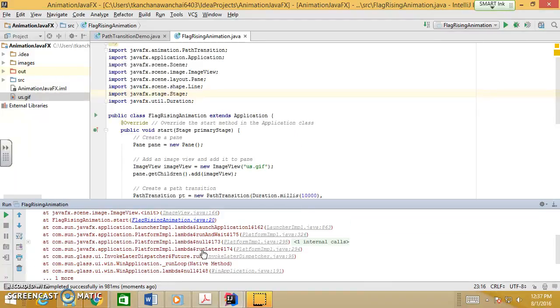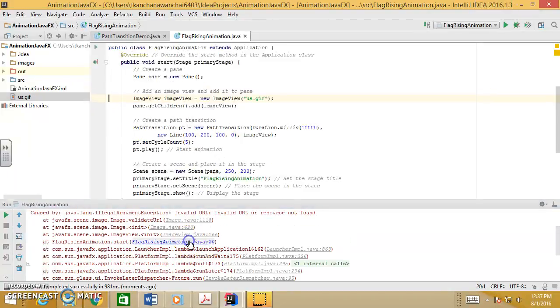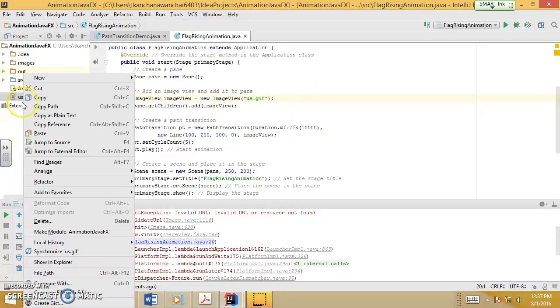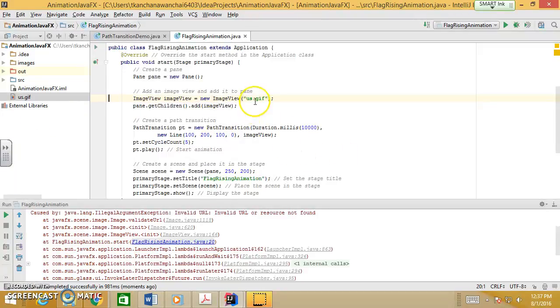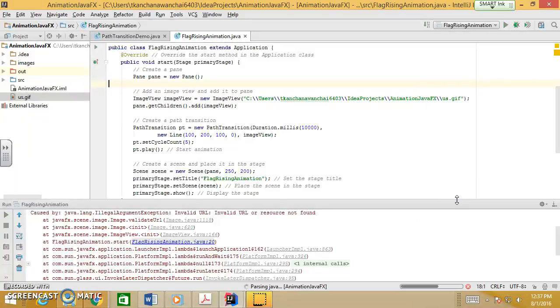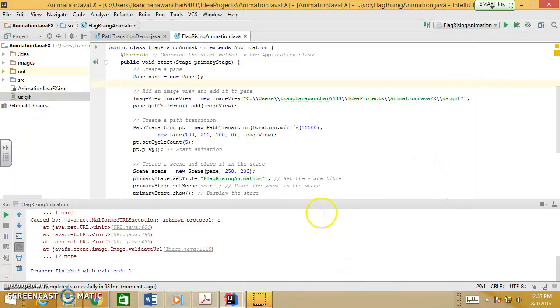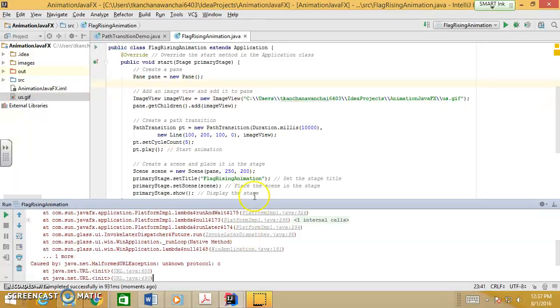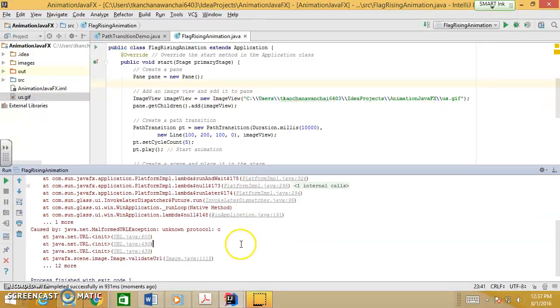Invalid URL, line 20, so it still cannot locate. So let me copy the path and do the absolute path, and let's try again. Alright, so now we got different errors.